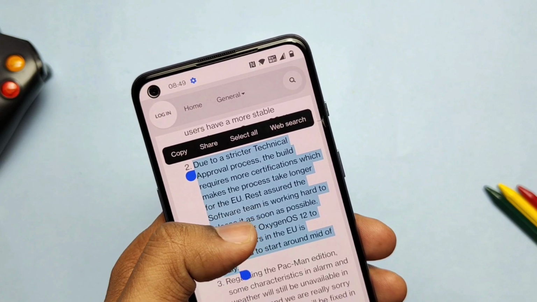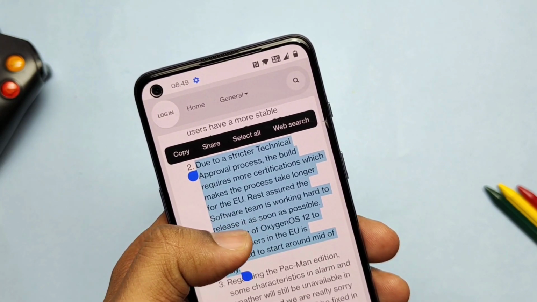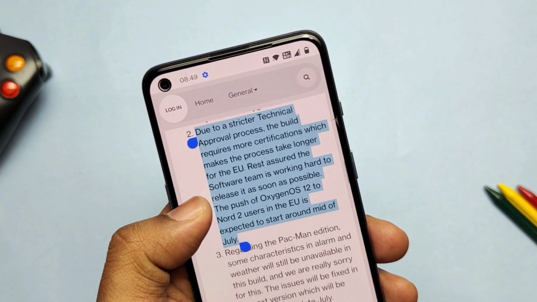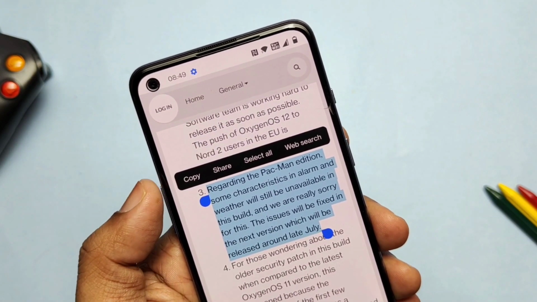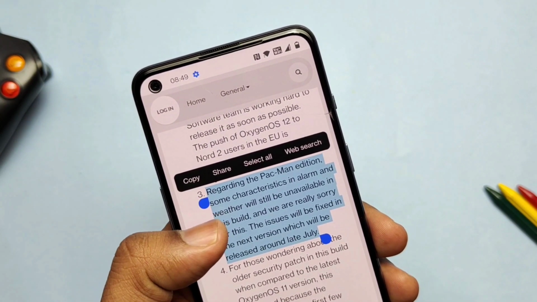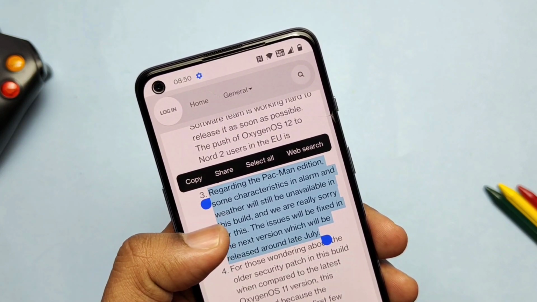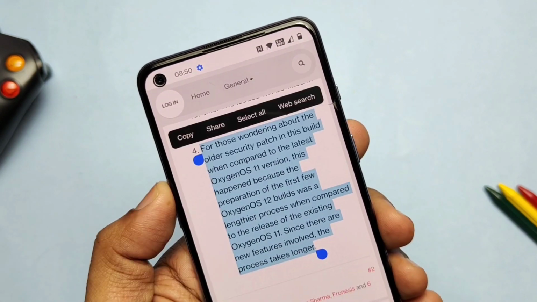It looks like the partiality is going on, but actually it's nothing but the priority based service where they sold more devices like India, they will provide the fastest updates. These types of marketing strategies are now followed by OnePlus, which is dangerous for their growth. People who are buyers of the Pac-Man edition phones, after paying some extra bucks, after update they lose some of their unique features, but the new update will be released around July with all these issues fixed.